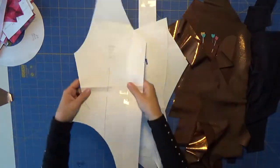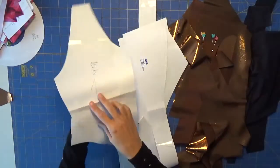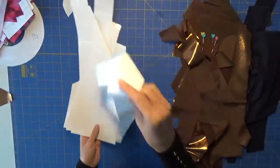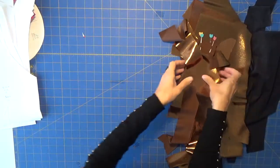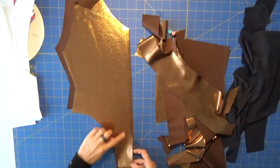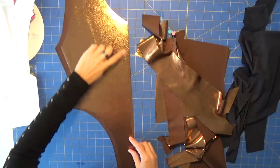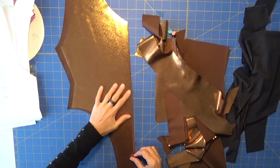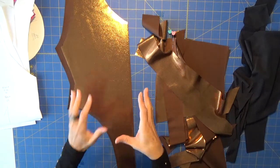And then we have here the front. I'm going to show you the front. The pattern is not meant to be used with a fold line, because in this pattern we want a center seam visible here, and you will see, because I will make a cover stitch here. This was intentional.